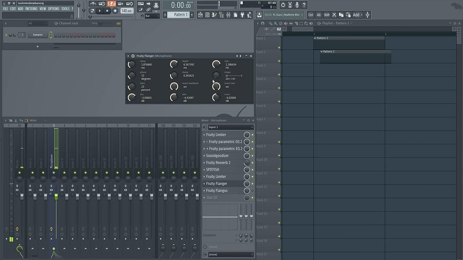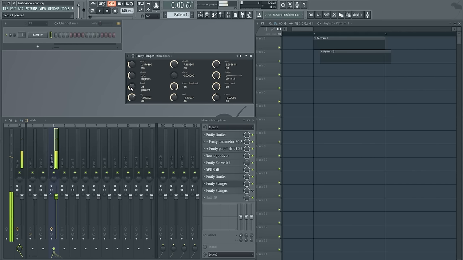The shape function will change the shape of the waveform that we are using. See, it says sine and tri. A sine wave is basically up and down, like a little S shape, where triangle is more of a triangle, up and down, up and down.